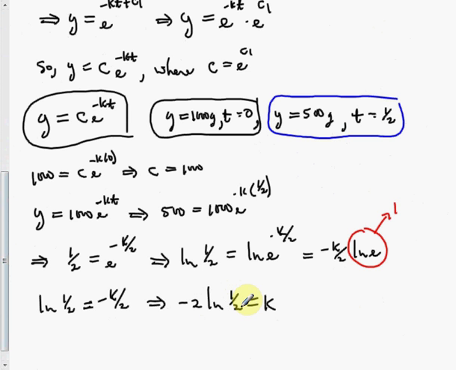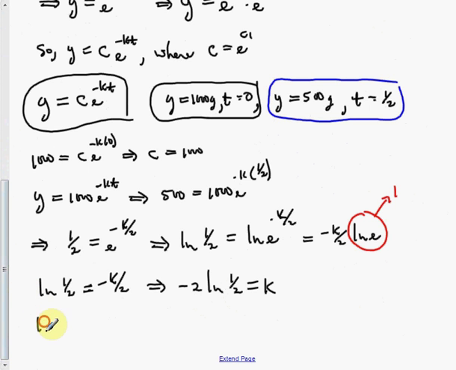I mean, do you see it though? This 1/2 can be written as 2 to the negative 1, right? So if that's the case, this negative 2 in the front, which is the multiplier, becomes the power of the natural log. So you have the natural log of 2 to the negative 1 raised to the negative 2. You multiply those powers, negative 2 times negative 1 gives you 2, so it is 2 squared, which is 4. Right? Yes, yes, sir.